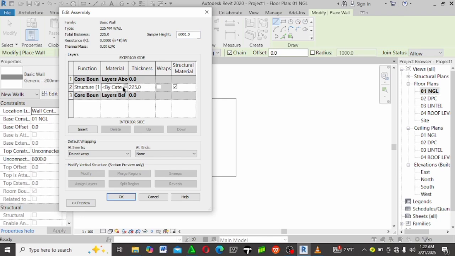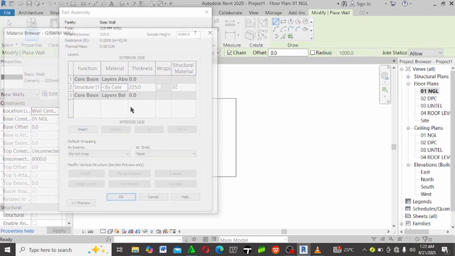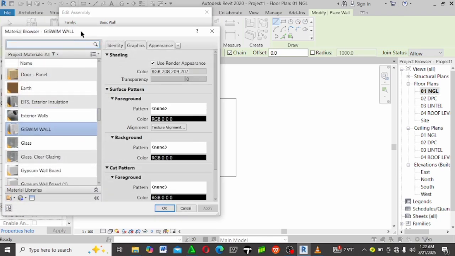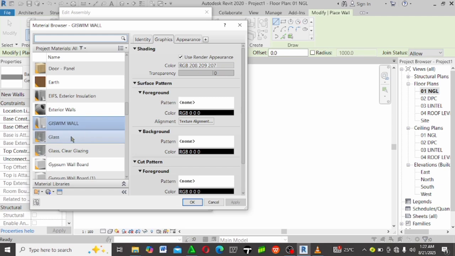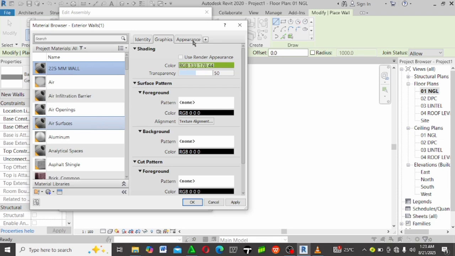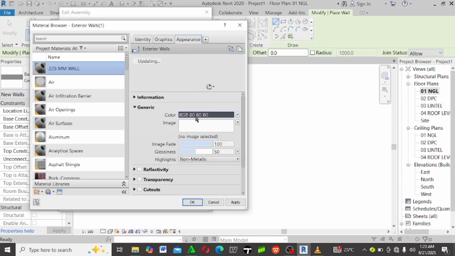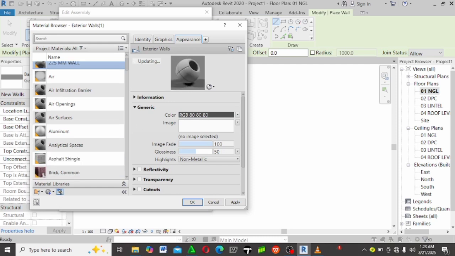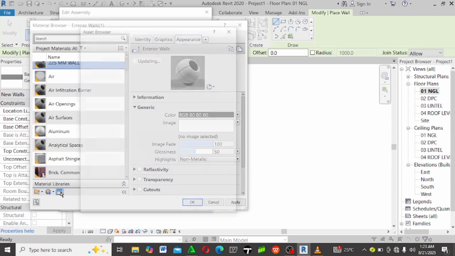Then under this material, I'm just going to click on this one, and the same method that we used to create material the other time is what we are going to be using now. If I just right click on this one and duplicate, I can write 225 wall, enter. Then after that, I will go to this appearance. Then I can click this little brush here to assign a material to it, or I can also come right here and click on this thing.